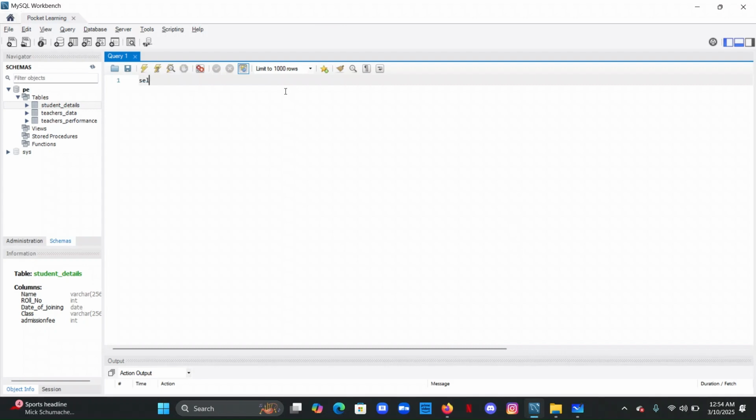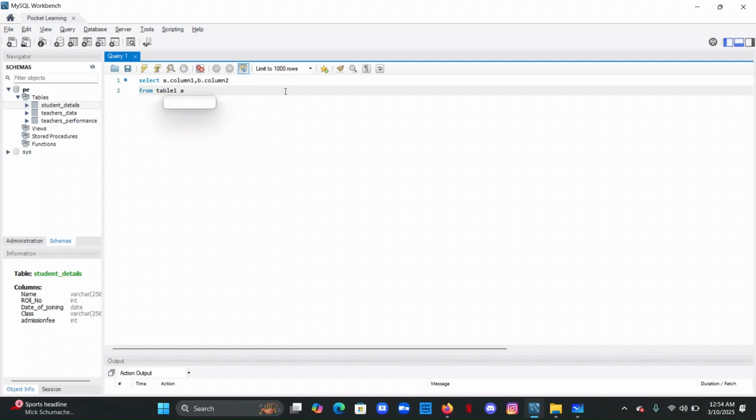It will be like: select A dot column 1, comma B dot column 2 from table 1, which we defined as A, and join table 2, which will be defined as B, on A dot column 3 equal to B dot column 3.